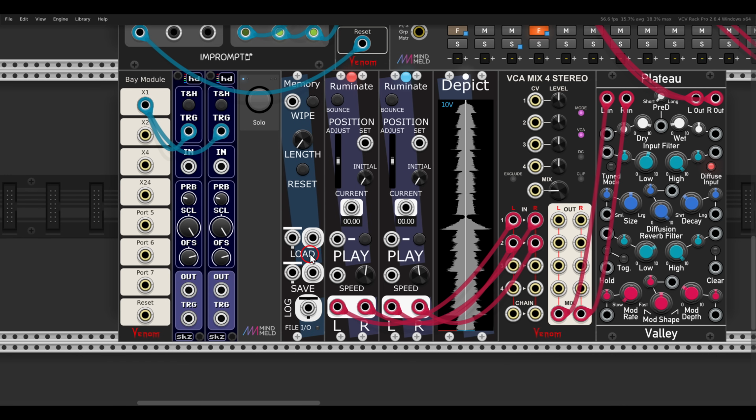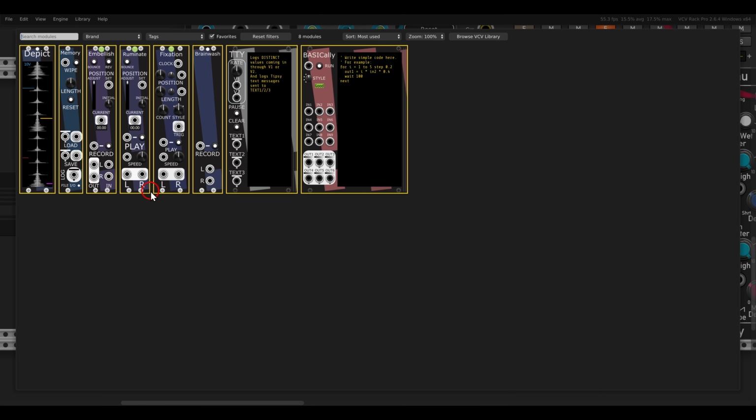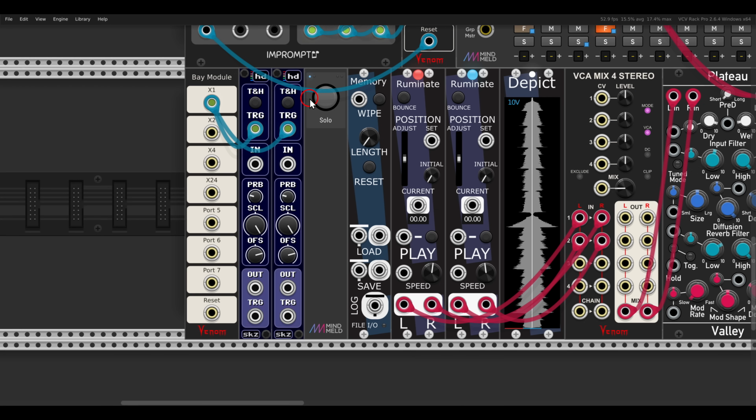They will work with something called Tipsy Text, I believe. There are also two modules from the same collection that will allow you to do this. This is way over my head, but you can explore this if you want. You can even have multiple memory modules in your patch, each with a different sample, and just switch between them, which is great for live performances, for example.